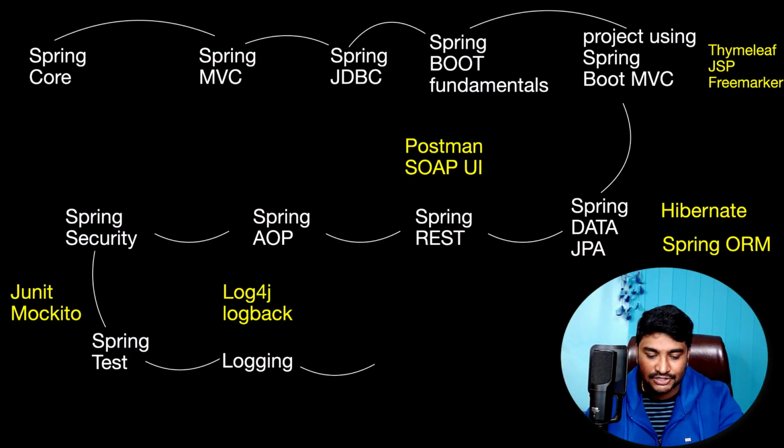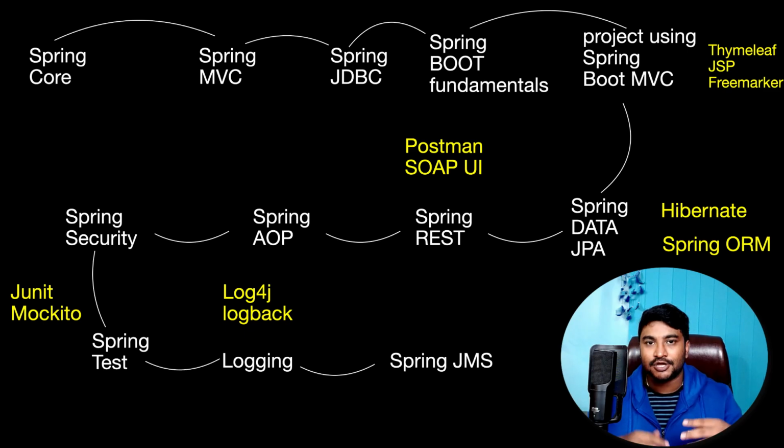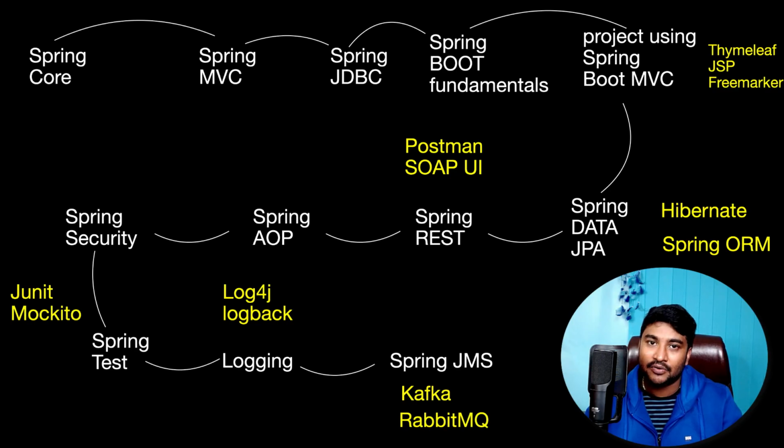And the next one is going to be Spring JMS. The way you are creating applications, your application is communicating with another application using HTTP as a protocol. Like that, two applications can communicate with messages, and Spring JMS teaches you exactly that. Instead of the HTTP protocol, you're going to be using a messaging protocol. And to understand Spring JMS, you have to understand some prerequisites like Kafka, RabbitMQ, ActiveMQ, and all this. So JMS is another module that you should be targeting as well, right?